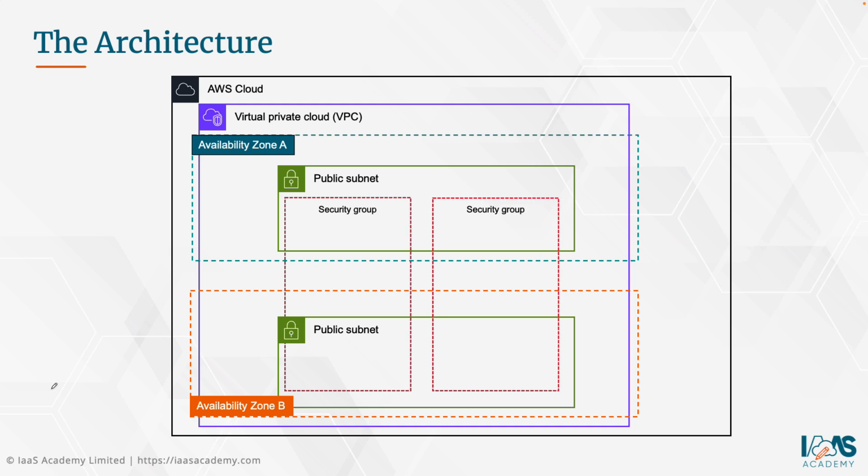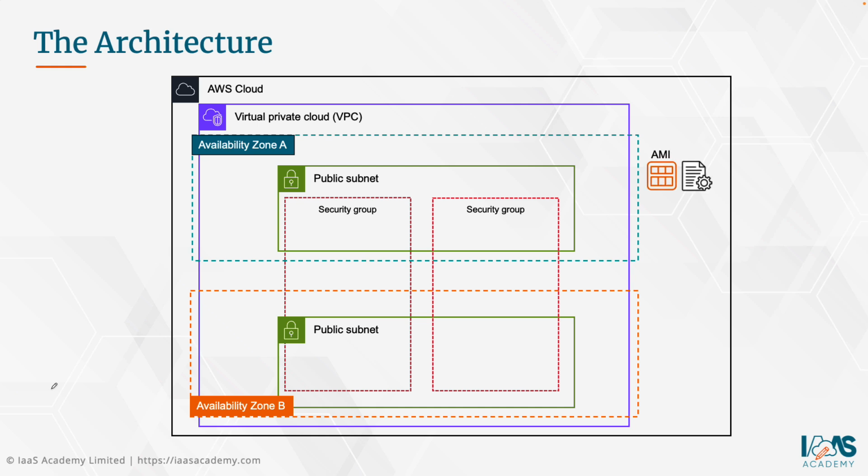Now, if you've been following along this course, then you should already have one security group set up called the Web Server Security Group, which allows inbound traffic on port 80 and port 22. But you will need another security group, which is going to be allocated to your load balancer. Yes, load balancers require security groups as well, because you're specifying the type of traffic that's allowed to hit your load balancer, so that it can accept traffic on those ports and that particular specified protocol, and then forward it on to your targets. So if you don't have your security groups in place already, you will need two: a web server security group for your web servers and an application load balancer security group, which you will set up in this lab.